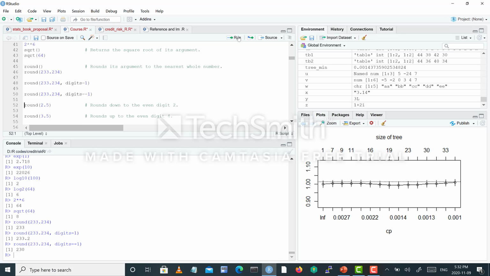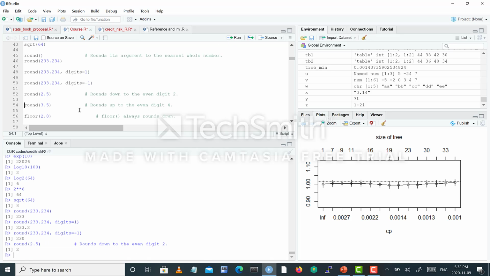So if the integer part is even, we get the even, and it rounds up to the even digit 4. If this is odd, it also gives us the even number, which is 4.